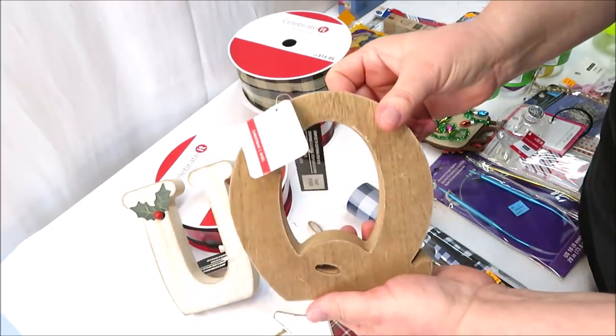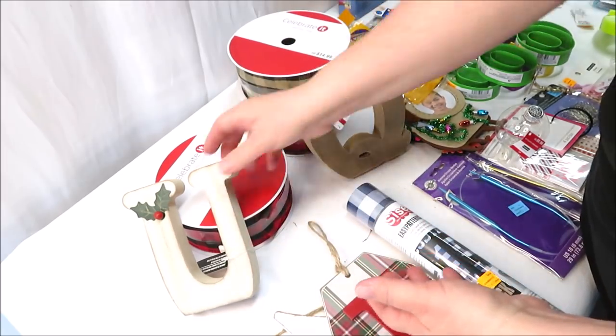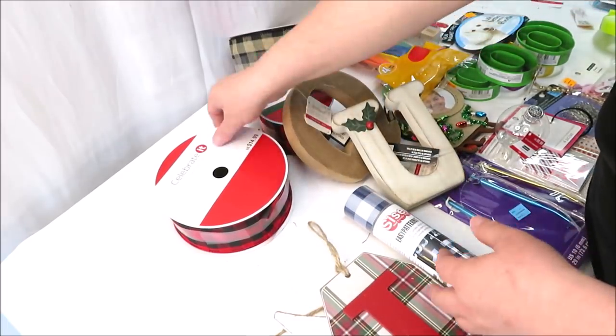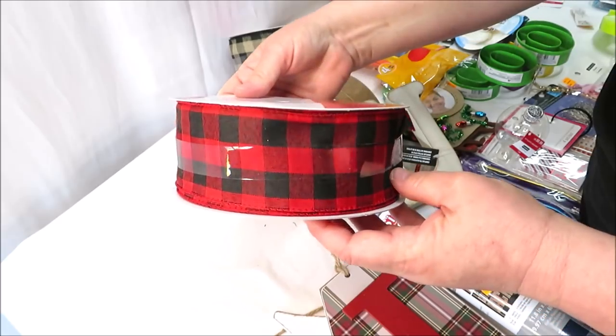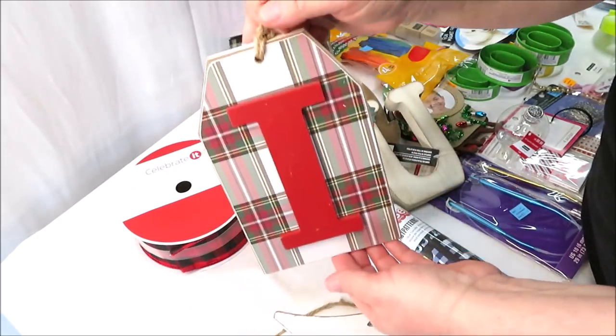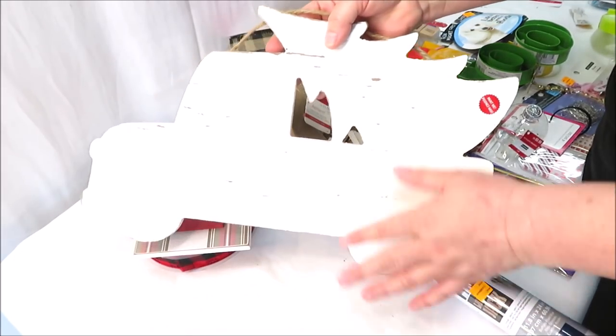It also had two letters — they're $5.00 a piece. A Q and a U, and this one has a little piece of metal decor on it. And then also for $15.00 they have the red and black gingham ribbon. An 'I' tag sign — that's a $5.00 item. And a really cute DIY wooden truck — it's a really cute distressed wood and this one retails for $11.99. They also had some non-Christmas items in here — this is a planner priced at $31.99 by Recollections. Not everything is a calendar — more like to-do lists. I'm actually going to be putting this to use. It was on clearance for $10.00.